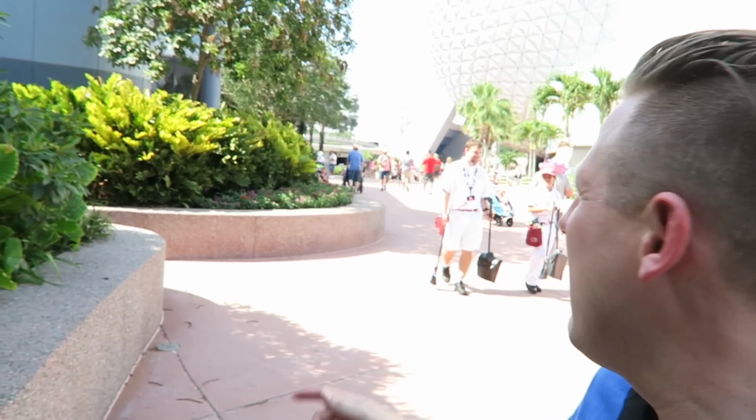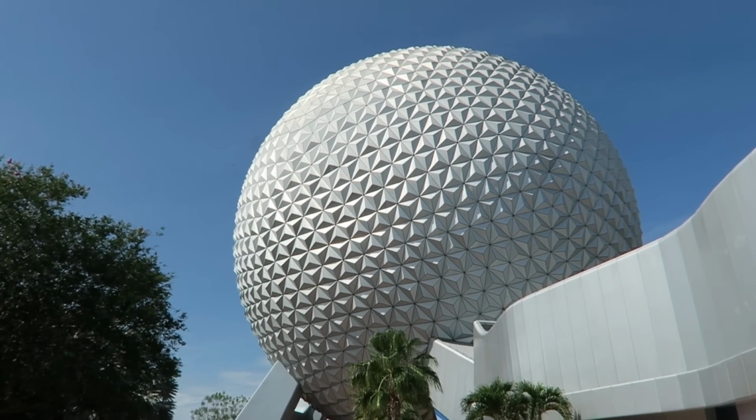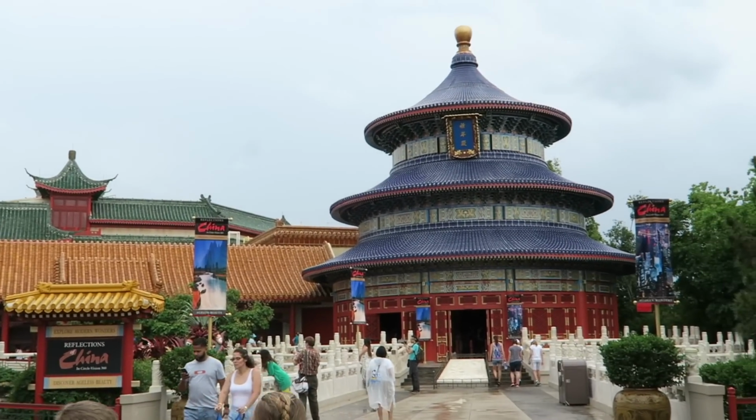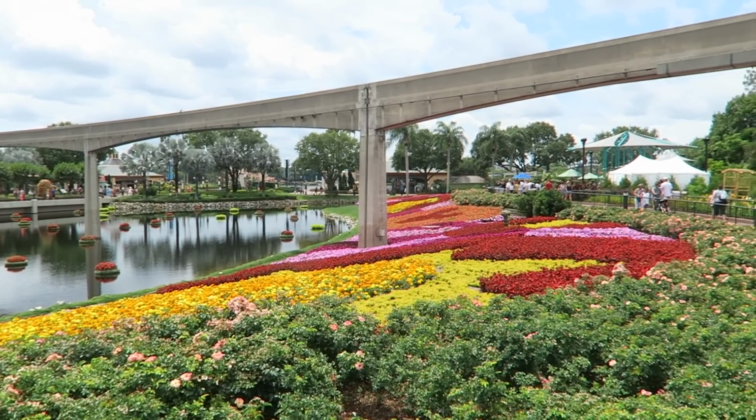Okay, I got the name of the pavilions, check. Figured it out by the map, and now I have to get the name, the big thing back there, the symbol of the park. So we just got the first virtual at Epcot, and now we gotta go to Canada, eh? To find the second one.